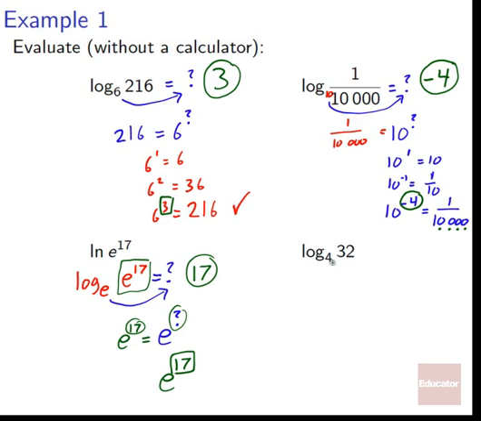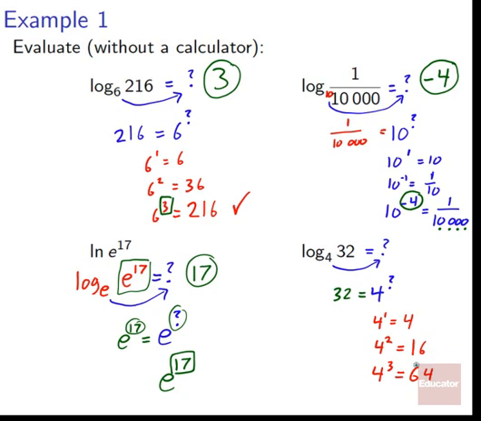Finally, log base 4 of 32. Once again, we're saying what is the number that we have to raise 4 to get 32. So we move that over. We can think of this as 4 to the question mark is equal to 32. Well, let's start looking at some possible numbers for 4. So we could have 4 to the 1. Well, that'd just be 4. Not big enough. 4 squared. Well, that'd be 16. Hey, we're starting to get close. 4 cubed. That would be 64. Oh, dang. Looks like we overshot.